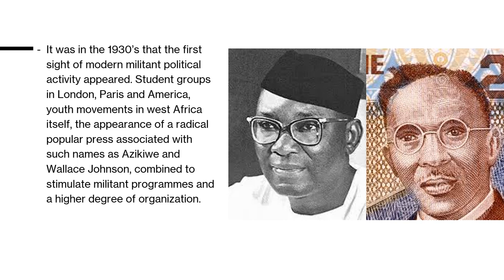Wallace Johnson became editor of Africa and the World, and with Padmore, of the African Sentinel. In April 1938, Wallace Johnson returned to Freetown, intending to make his stay a short one. But customs agencies seized about 2,000 copies of the African Sentinel, which he was bringing to Sierra Leone. The resulting publicity drew crowds to his series of public lectures. His ability to speak in public was very eloquent — his targets were always well chosen, and he was always ready to lead the population. Less than three weeks after his arrival, he had amassed a mass following. Wallace Johnson inaugurated the West African Youth League, the first effective large-scale political movement in Sierra Leone history.